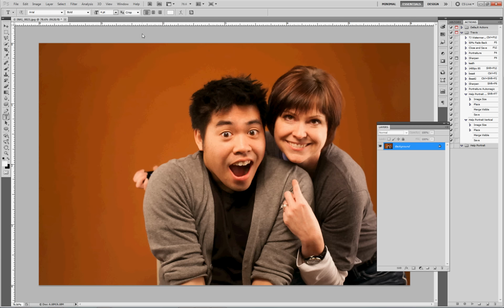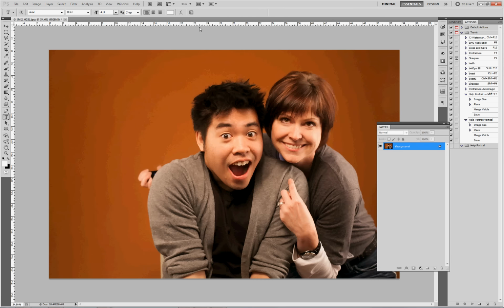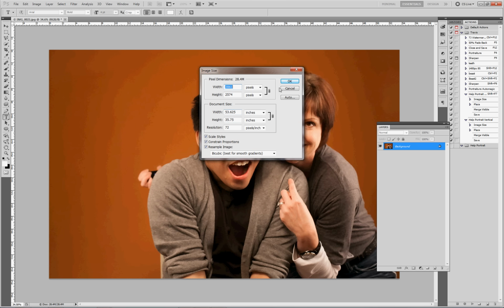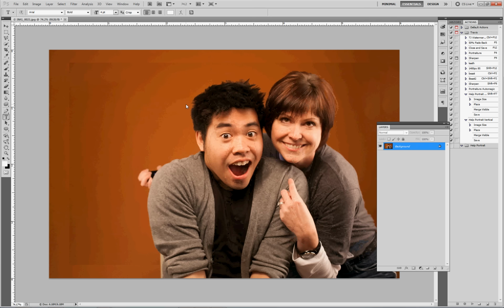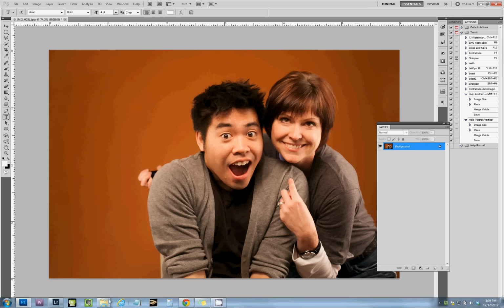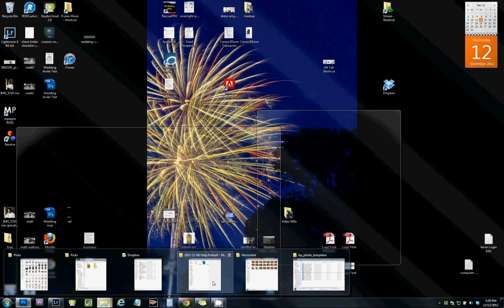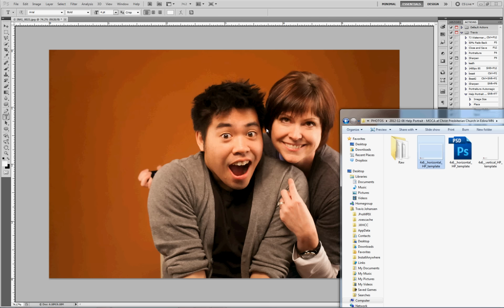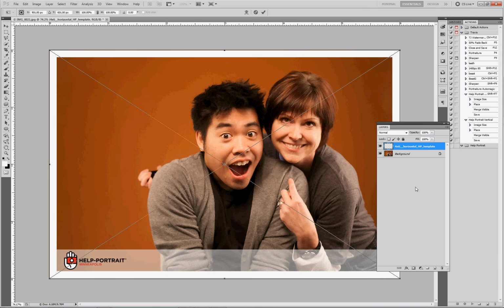So right here we've got our original image coming out of the camera. The sensor size is 4x6 in proportions, but the image itself is too big. So we're going to resize the image here. Image size, change it to 6 inches width, for height, 300 resolution. Automatically resizes it. And now what we're going to do is drag on that PNG overlay that we just created. Here, where is that? Where did I put it? Here it is. So here's that file. You're just going to drag it onto your image. Voila, lovely. Just hit enter on the keyboard, and this is what your image is.